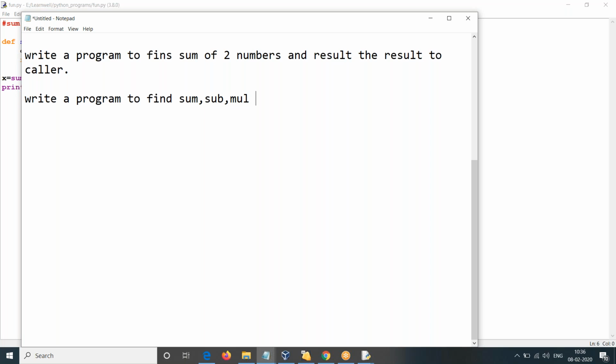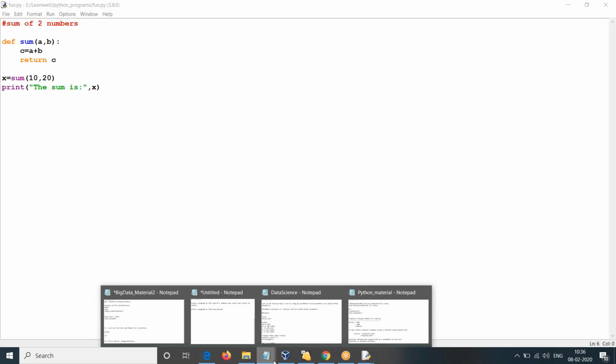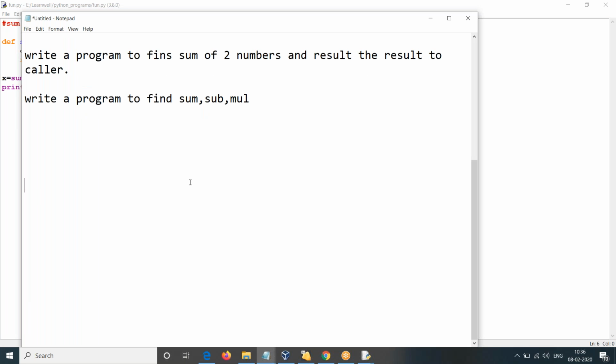Because once you say return, immediately control is returned back from the called function to the caller. So keeping multiple returns is not a good idea. But with one return, we can pass all the values in Python. Test that scenario. I'm giving you this program. You can try this. Please test this. If you want, you can apply the remaining arithmetic operations as well. That's up to you.